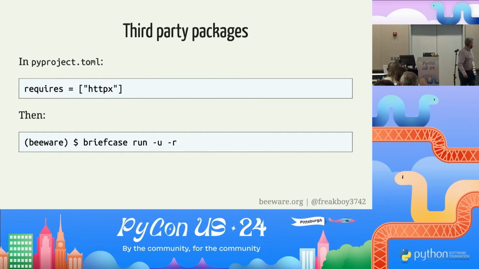That there is the name of the package on PyPI. That happens to be also the name of the package for most packages, but it doesn't have to be. Consult your local documentation for details. So this here is the name of the thing you are pip installing, and if you actually put the -vv in there, you'll see it's doing a pip install and what it's installing. But you could put in there a Git repository. You could put a directory of local source code, which we actually do for testing purposes, pointed at a development version of Toga. Anything that you could pip install, you could put in that list.